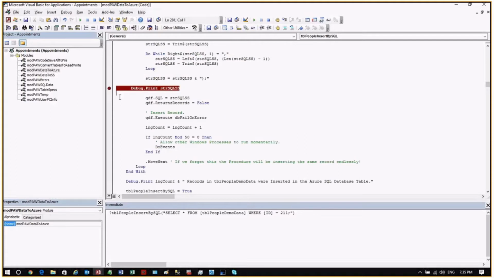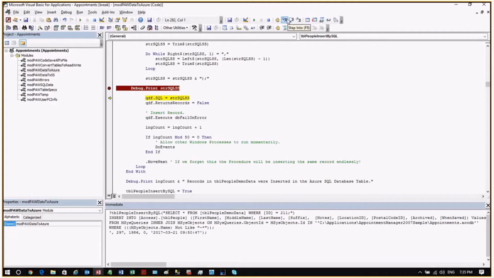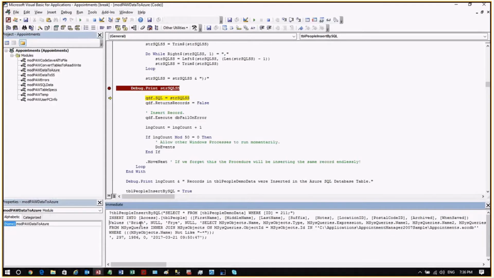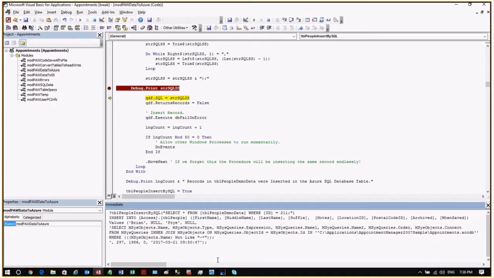And I want to enable this. We'll stop that and we'll take a look at that SQL. So let's see what this does for us. Okay, we'll print the SQL. And so that's what we got. You got all the fields. There's the values. First name Brian, no middle name, no suffix. Then we got our notes field, and that's all that SQL you see there. Don't let that confuse you. That's what that is, and this quotation mark actually goes right there.